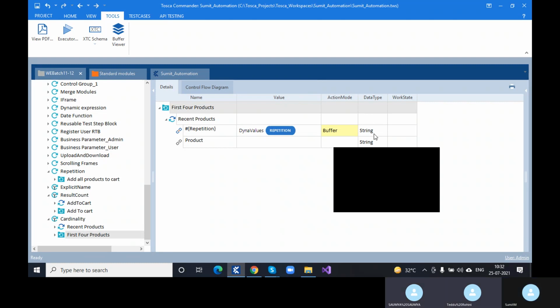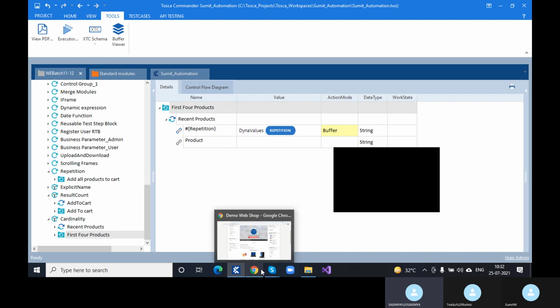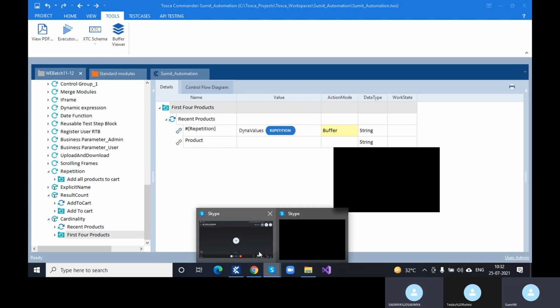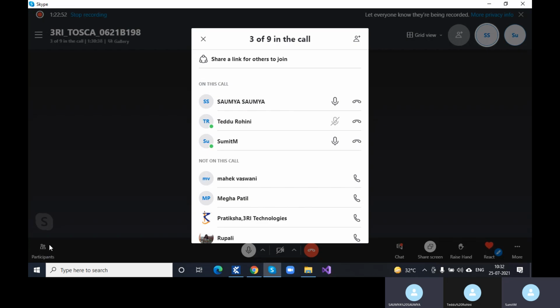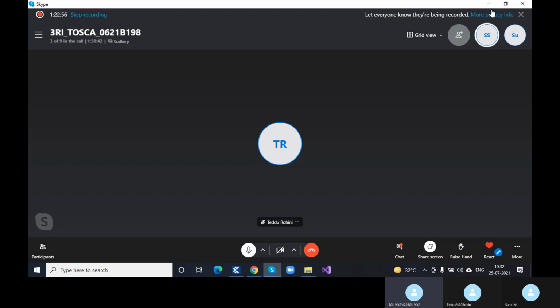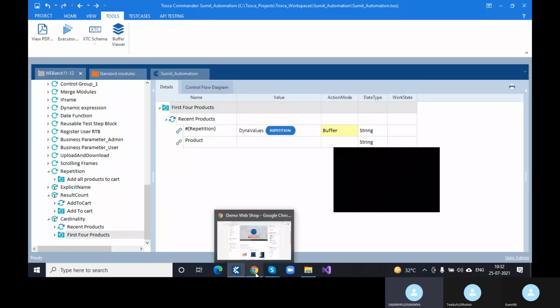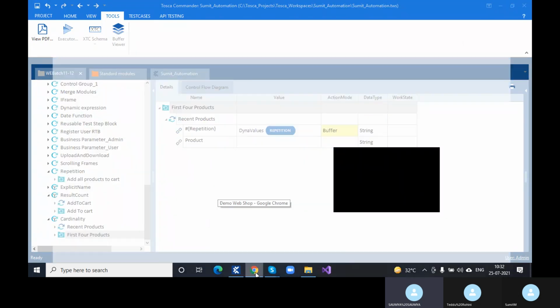Yes, sir. I have a question, sir. I can see on this UI a share link is there. What is this for, sir? Besides participants on the left side, there is some shared link. Any idea? Not in Skype, sir. In the UI, like 3RI Tosca.